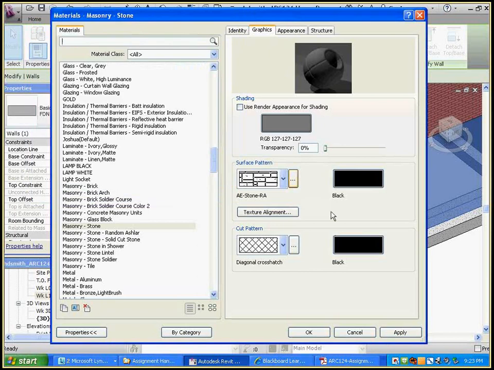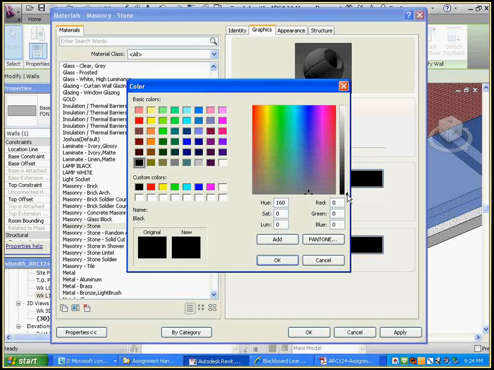Now the other thing I like to do, and I don't know if I've said to do it in here, I didn't. But I like to change the color of the pattern, so instead of those lines being black, they're a gray, because graphically, if I show an elevation view, the pattern recedes a little bit from the actual outlines of the building. So I like to click on that color of the hatch and, in this little color dialog, drag this slide bar from black to white. I'm going to go up about a quarter of the way, so it's a somewhat dark gray, and say OK.